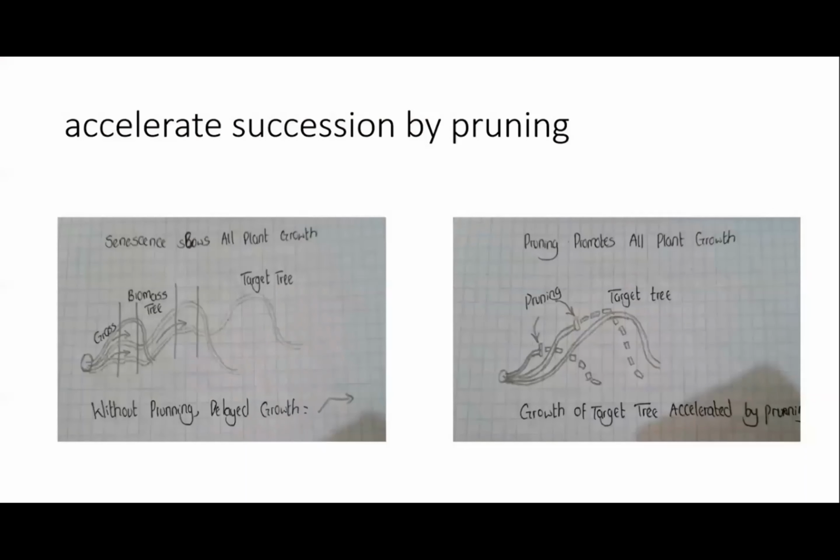So what happens whenever a plant variety goes into senescence? Let's take grasses. If grasses start to seed, it starts slowing down its process. It doesn't need water anymore, so it starts communicating with the mycorrhizal fungi network that it doesn't need water. It's too bad for all the other plants. So you see, when the grass is aging and dying off, all the other plants are also going a little bit backwards in their development. And the same happens with the biomass trees. If the biomass trees are slowing down, then also our target trees, the fruit trees, are going down. So we can prevent this and speed up the succession by pruning.